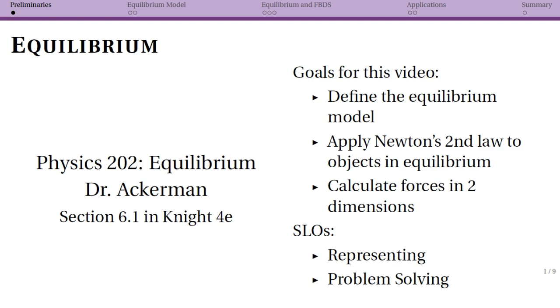This is going to focus on equilibrium, which is section 6.1 of NITE. The goals for this video include defining the equilibrium model, which we have talked a little bit about already. We're going to apply Newton's second law to objects in equilibrium, and we're going to begin calculating forces in 2 dimensions. And after equilibrium, we'll move into a non-equilibrium situation where we will continue to apply Newton's second law and do some calculations.